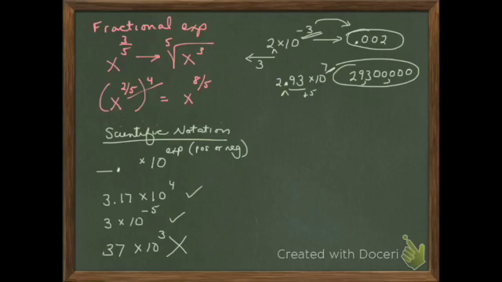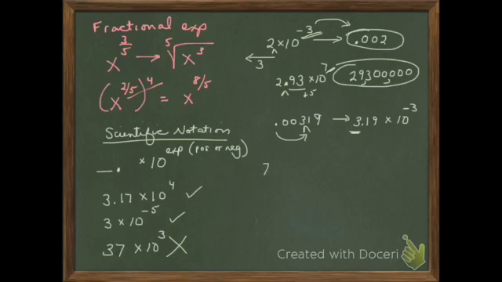Now going the other direction, if I have 0.00319 and I want to go to scientific, put your decimal there. 3.19, because you only want one number to the left of the decimal, times 10 to the what? How many places over did I move it? I moved it over 3 places, but it's a small number, right? So I needed a -3.